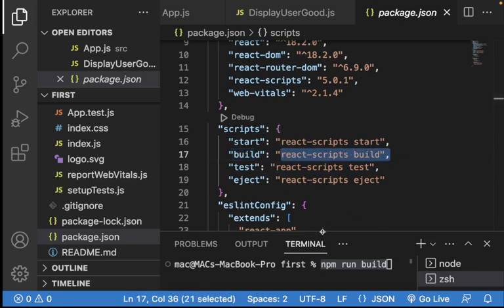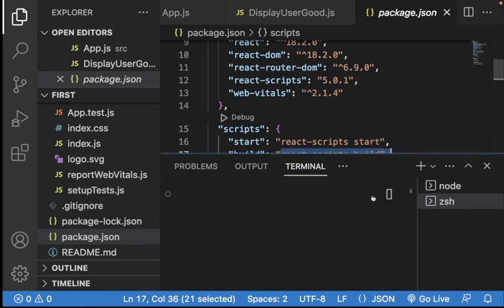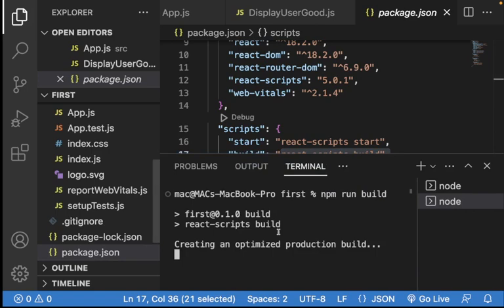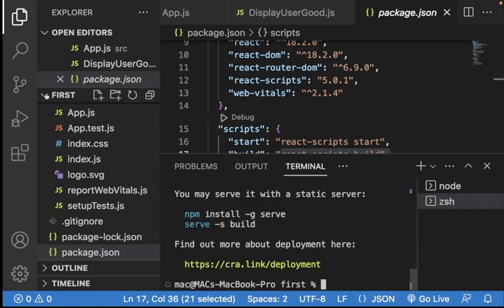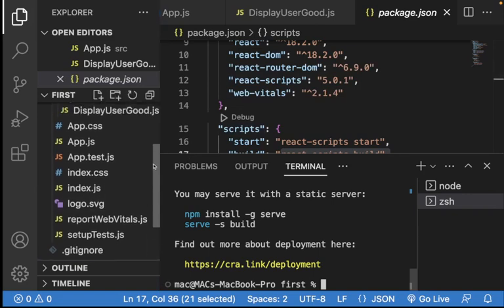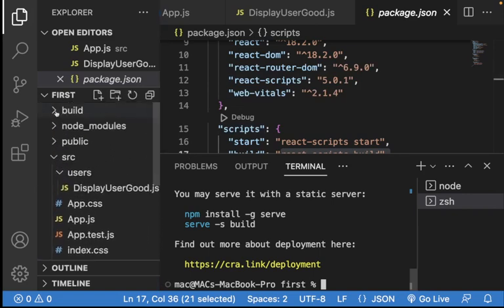So I will press enter now, so as to build. It's building it. Yes, this build is mainly to build your projects. Like I said, you are not going to host this big folder. We want it compressed. Do you understand? Yes. So after you are done building, it is going to create a folder for you called build. This is the one you are going to upload online.